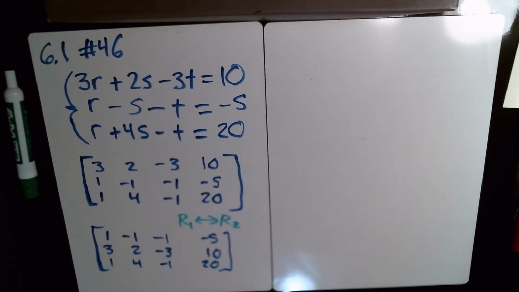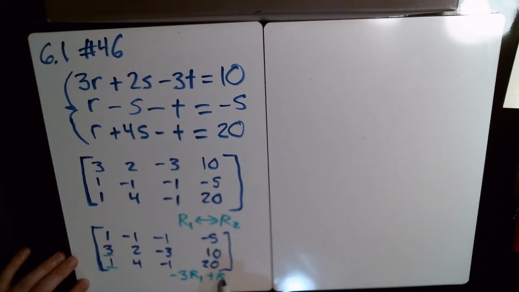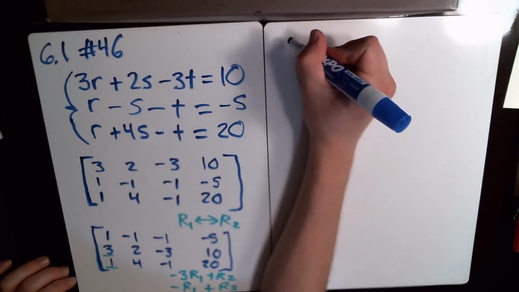And then our goal becomes to get rid of these two right here, to make those two be 0. So how I'm going to do that is to get rid of this 3, I'm going to do -3 times the first row and add it to the second row. I'm also going to cancel out the 1 down there, I'm going to do -1 times the first row and then add it to the third row. I'm going to do 2 at once just to save some space.